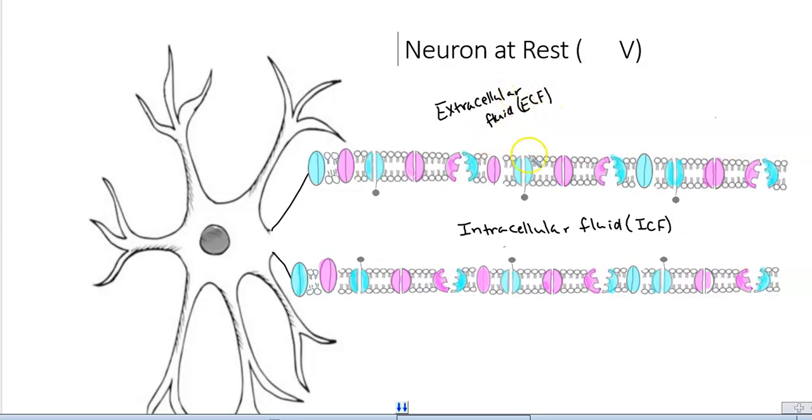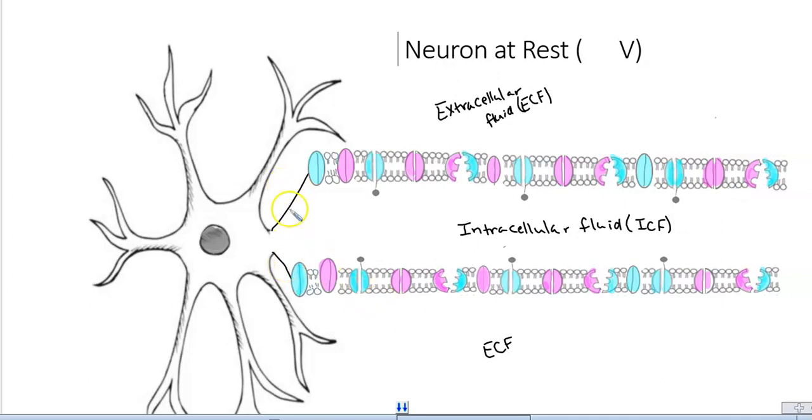So we're talking about the fluid inside and outside. This would also be ICF, and ECF is also over here. So we've got outside. I've colored mine, so you might want to pause and color. You don't have to, but I've colored mine to let you see that we've got a bunch of different protein channels, and those are going to play a part in what's going on.